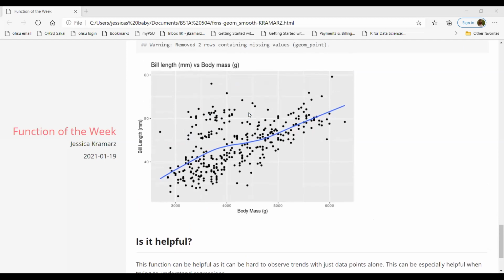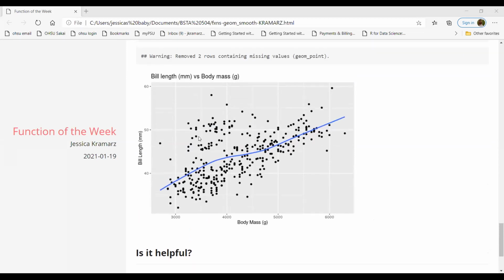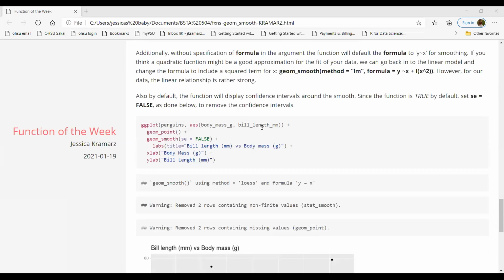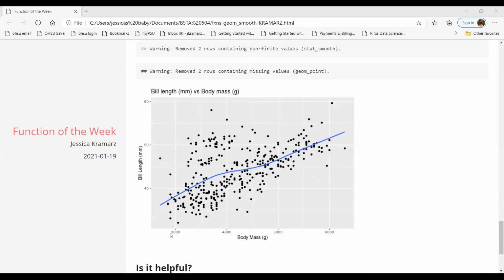So, any questions? Sarah is asking, what is the gray space? Yeah, so that gray space was actually the confidence interval. I believe that's what you're referring to, right? I can share it again if you'd like. Yeah, so she's saying yes, around the line. So that's just the confidence interval, which you can see without it. When you set it equal to false, you don't get that confidence interval around the line.